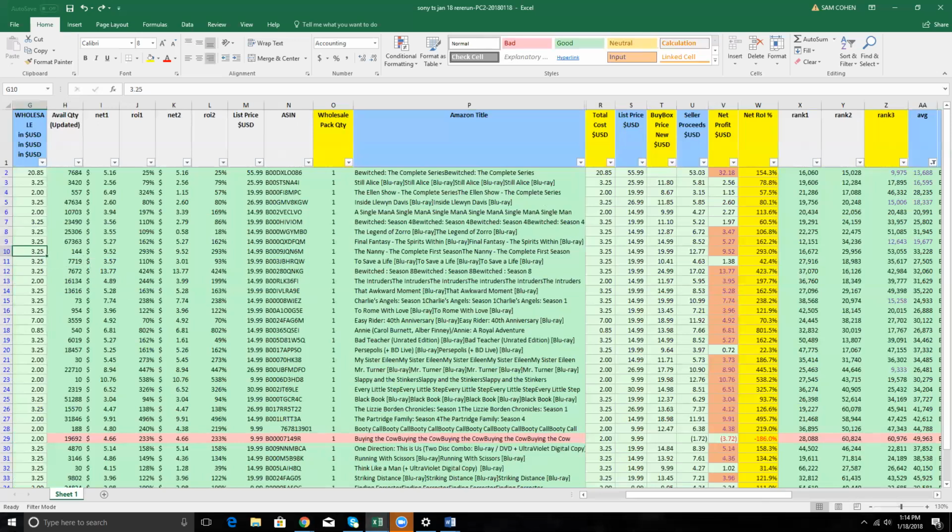So the same thing applies with flip-flops. We'll have, let's say, maybe an $8 to $10 minimum profit depending on the rank or something like that. We would go to $5 as well. It just depends on other factors. But yeah, if it's an ROI of like 50% and it's $1.50, we wouldn't even look at it, because there's no reason to buy this unless it's going to be selling hundreds a day and you can make your capital back instantly.